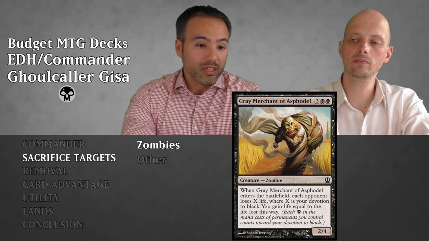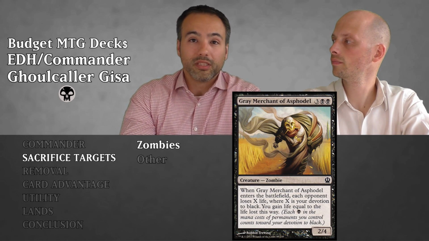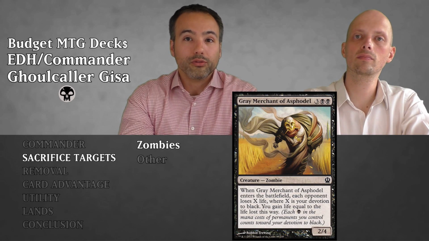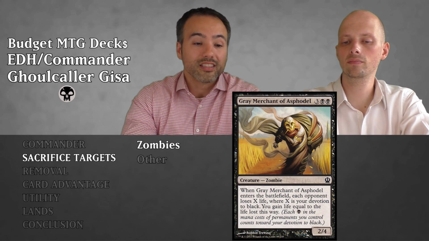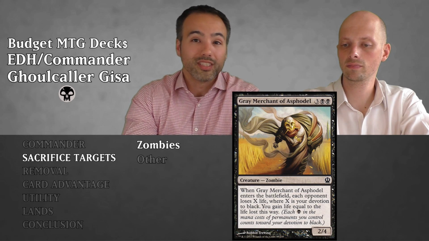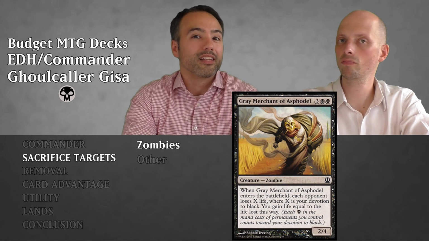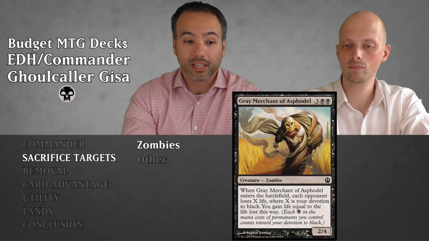Needless to say, it's not unusual to have your devotion when you cast this guy be 7 or higher, so then everybody loses 7, and then you gain a ton of life. And actually, that's kind of important because not only do we want to be doing damage with this deck, we kind of want to be gaining life because we're playing mono black, so we're paying a lot of life to do a lot of cool stuff later on. So Gray Merchant of Asphodel helps with that.